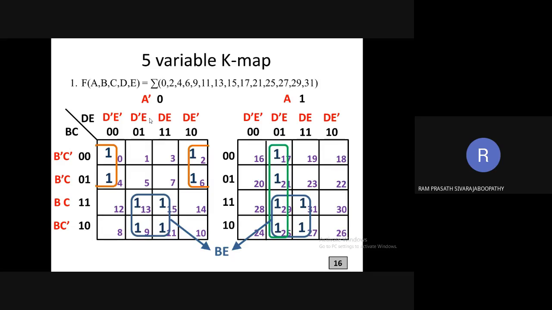Just check it. See, understand what I am saying, everyone. Is the green color grouping in both K-map tables? Yes, Jayavardhani, very good. A D bar E is the correct answer. If you observe carefully, this grouping is only in the second table, so we take A. Then in that K-map table, D bar E is present. So A D bar E.